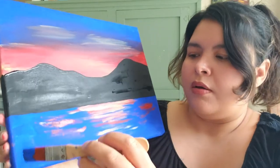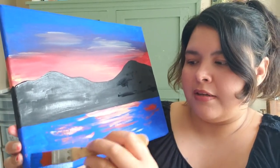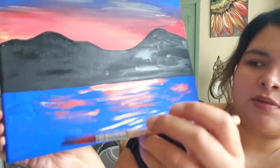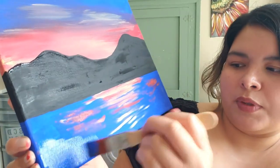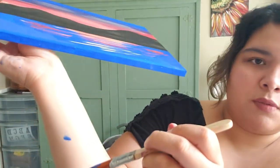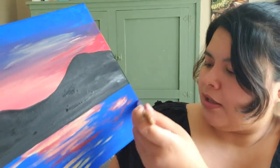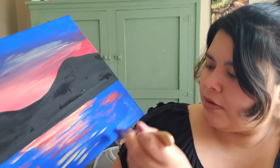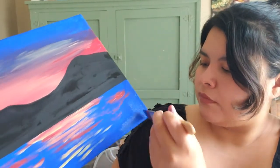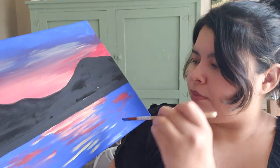Okay, so I'm going to paint the corners first near the bottom because I want that to be a solid blue color. And same with the bottom here. And if you want, you can also paint the bottom as well. Now would be the time. Oh yeah, if you're painting your sides, make sure you are keeping up with that as well. Friendly reminder. Okay, so I'm gonna paint down here, same thing on the other side. Paint the corner and some at the bottom.